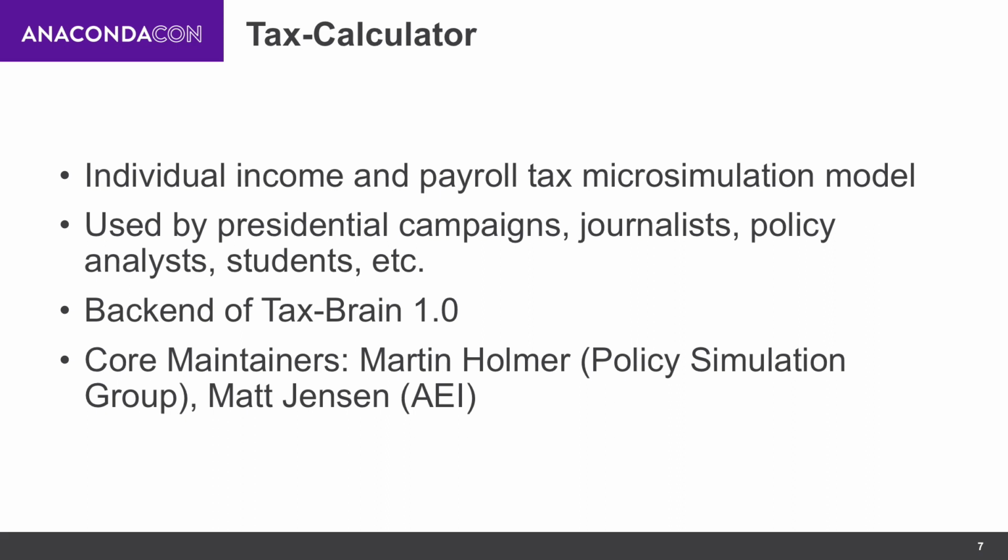Tax-Calculator is the first model that we added in. It's an individual income and payroll tax microsimulation model, which is really just a fancy way of saying it's TurboTax on steroids. Rather than trying to calculate tax liability for one individual as they input their information, we have a nice data set of about 250,000 representative tax units, and Tax-Calculator will go through, read all the information on their income sources, any deductions, how many kids they have, et cetera, and calculate their tax liability under both individual income taxes as well as payroll taxes.